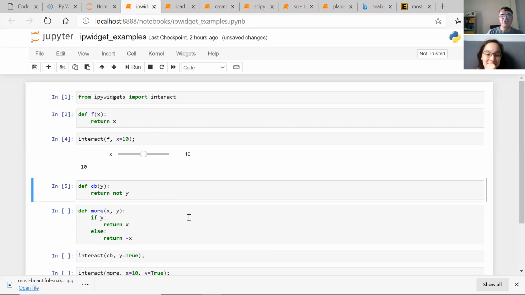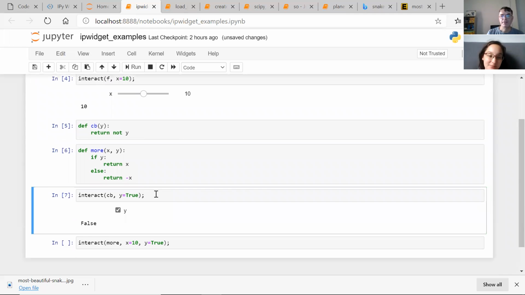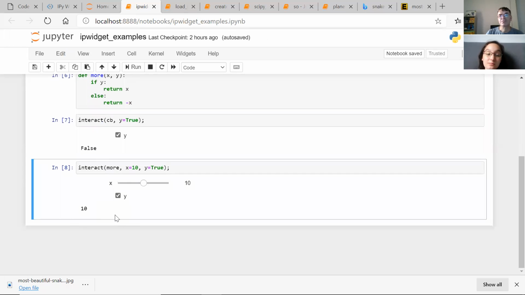Okay, so here is another function I defined, and I also defined this one, even though I don't need that for now. This interaction just gives you a checkbox, so it's true or false. Okay, and this one gives you both.